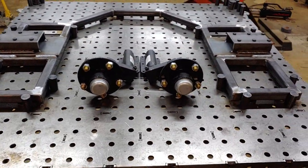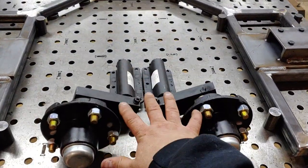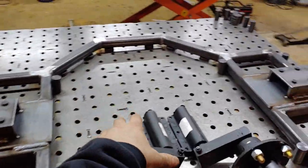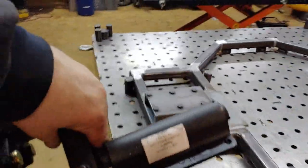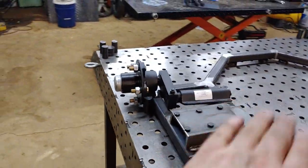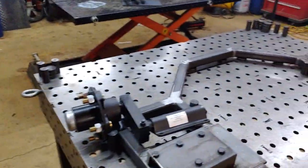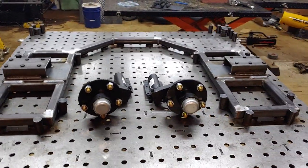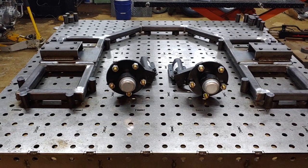You get all that, plus we will drop ship the axles that we run. Basically, as most of you know, you put the axles in facing this way, bolt them in, then put the tires on, and roll it up underneath your bike. Make sure your bike is level, build the brackets, and there you go.